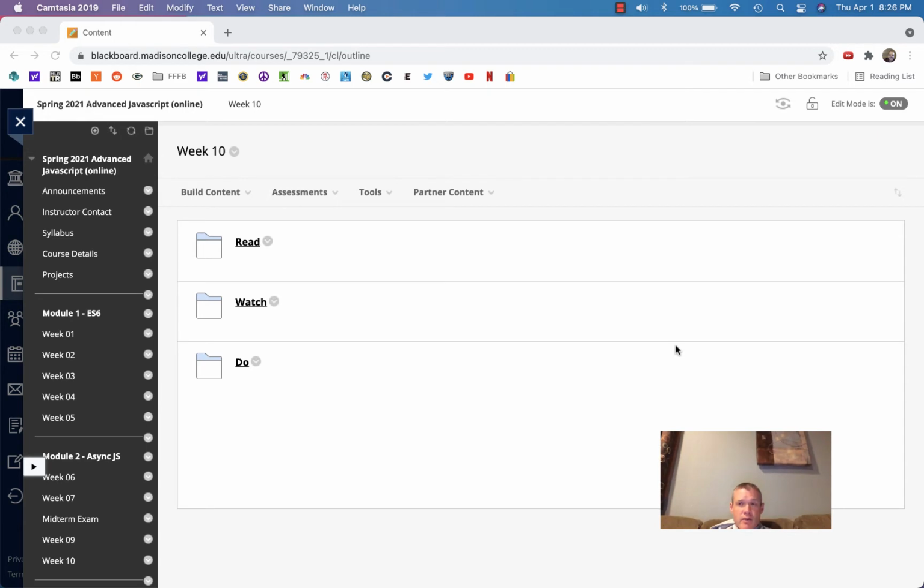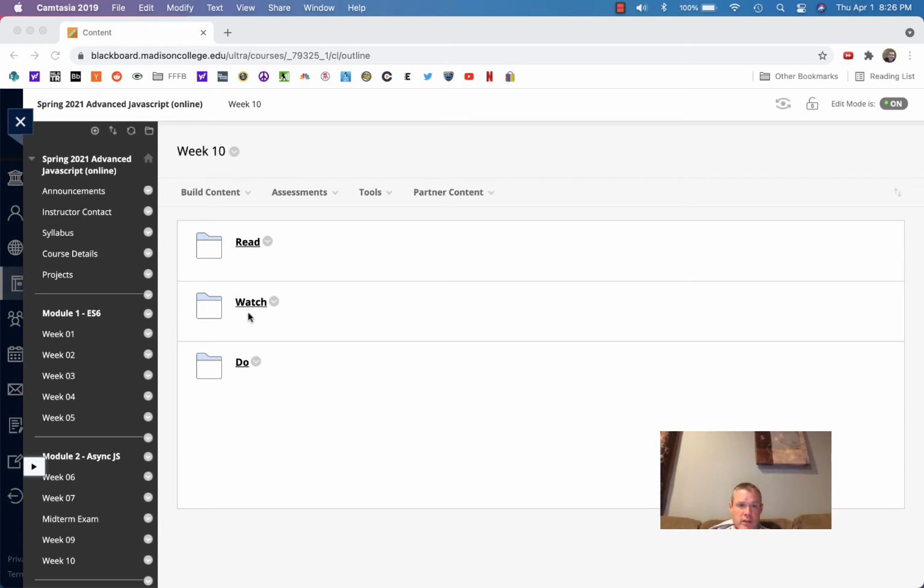For week 10, the focus is going to be on object-oriented programming in JavaScript, which is relatively new. And regarding the timeline, object-oriented programming, specifically with classes and that mechanism of using a class within our JavaScript code, was really introduced around 2015, 2016.